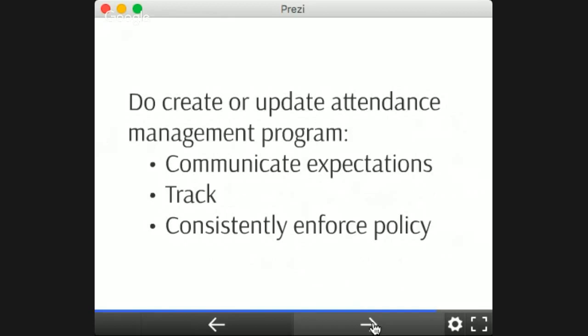And the last thing I say is ensure that your program is consistently enforced. If you have only 3 paid personal days, but you tend to be giving away 5 to some employees, and other employees are only limited to the 3. Or if you have an unpaid absence policy, and you find that from time to time, employees have actually been paid for the time that they've been on sick leave, then you're going to harm your policy's efficacy.